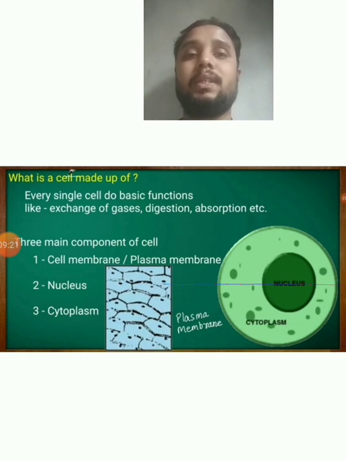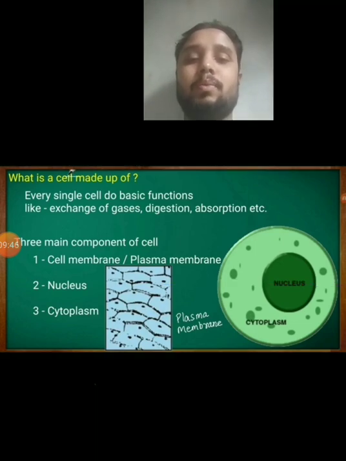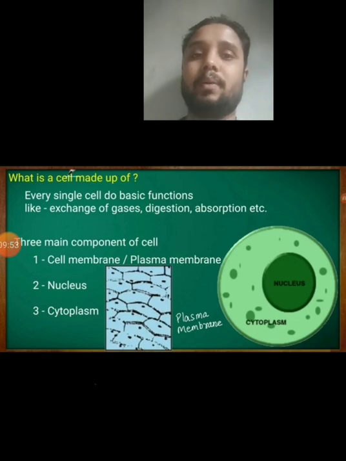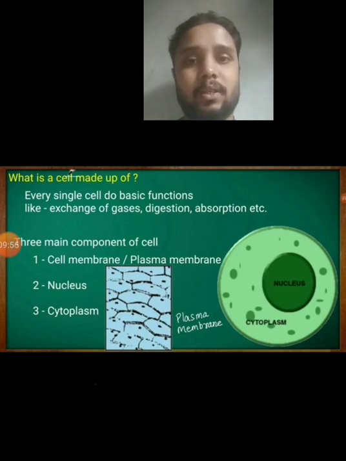So cell is made up of, see here, mainly components are given here. Cell membrane, that is boundary, cell membrane or plasma membrane, same thing. So boundary of the cell. Inside the boundary, the whole inside is cytoplasm. You see it is shown in the figure. In the middle there will be nucleus, cytoplasm, and some other cell organelles which may be endoplasmic reticulum, ribosomes, mitochondria. Okay, so understood?